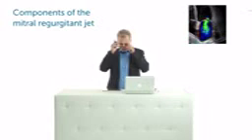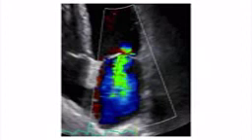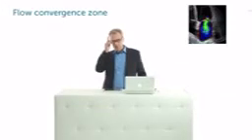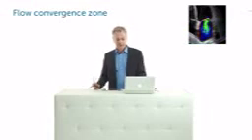But before we come to the morphology of the mitral valve, I want to first explain the components of the mitral regurgitant jet. If you look at this jet here, we have an inside region, which is greenish, which denotes an area of higher velocity. Often you would have a mosaic color. Of course, it depends on the color map you're using. And then we have a region outside here, which usually has one distinct color, blue, because flow is away from the transducer. And then in addition, we have an area right here, which actually occurs before the mitral valve, which we call flow convergence zone.